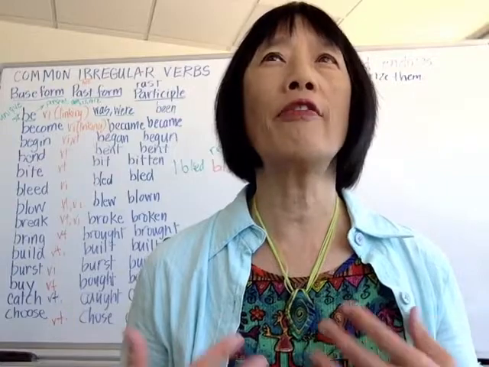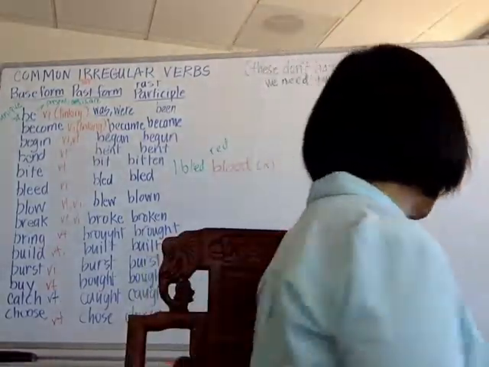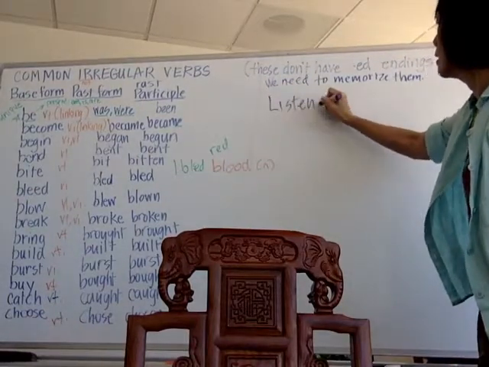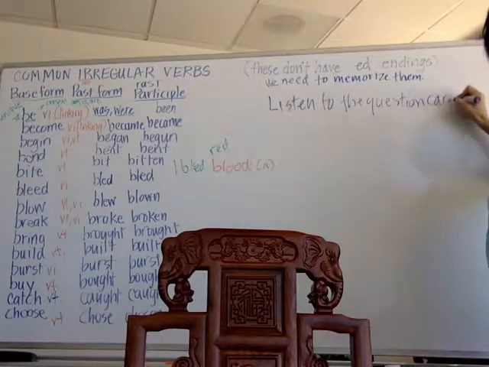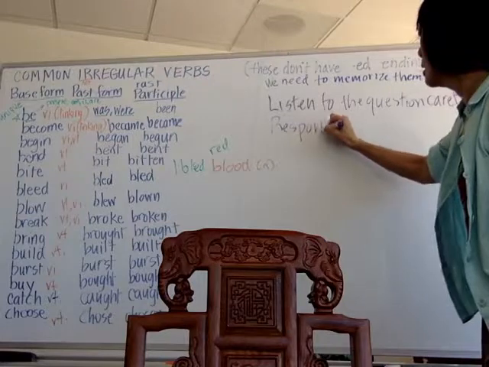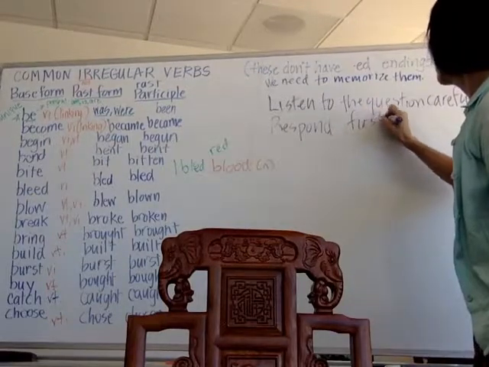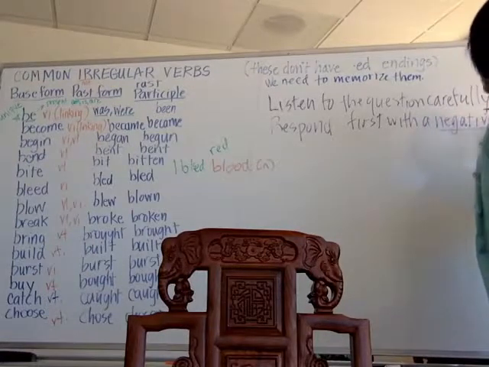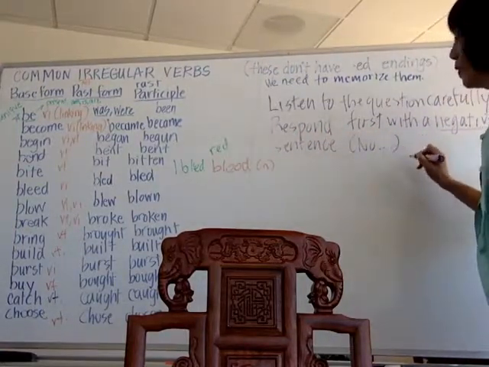Affirmative, what does that mean? Affirmative is positive, yes. Positive, so yes. So let me write on the board. So you're going to listen to the question carefully, and you're going to respond with two types of sentences, okay? Respond first with a negative sentence. That means no, da da da, okay?